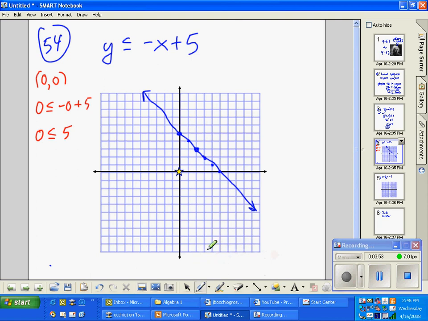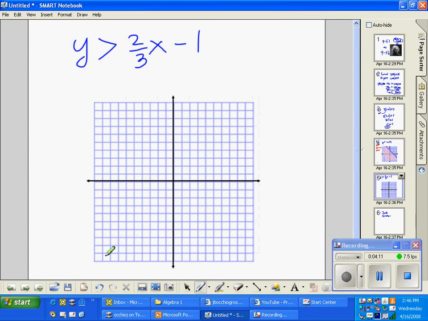So I'll just take out a shading color and all of this stuff. It's going to be a little hard for me to color in the lines. Sounds just about like kindergarten. So anyway, shade all this stuff in. It's all of these values here. Okay, you get the point.